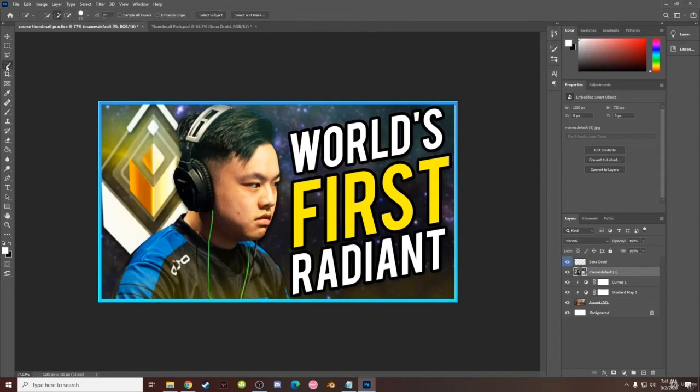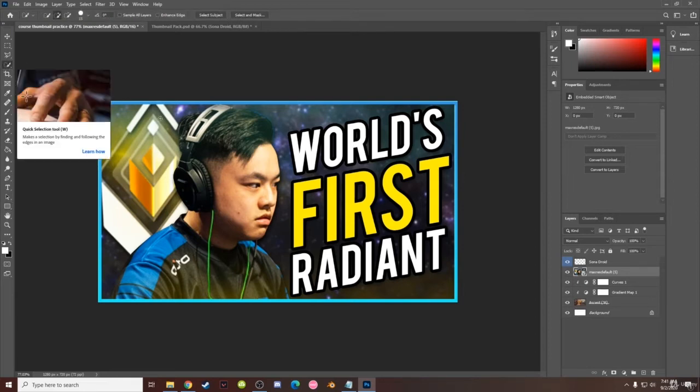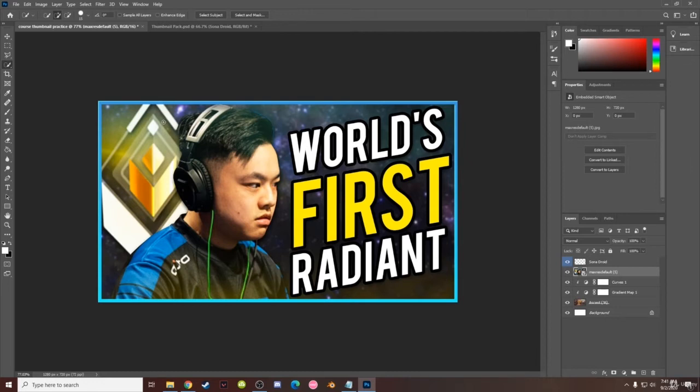What I want to do right now is select this select tool, and the way we're going to expand it is by clicking these, what do you call these buttons? I don't know actually, so I'm going to display them on screen because I seriously don't know what to call this. But what I'm going to do right now is keep selecting, and once I miss something or I mess up, what I can do is hold Alt to change it to minus and deselect some stuff. So it's pretty simple, as you can see.